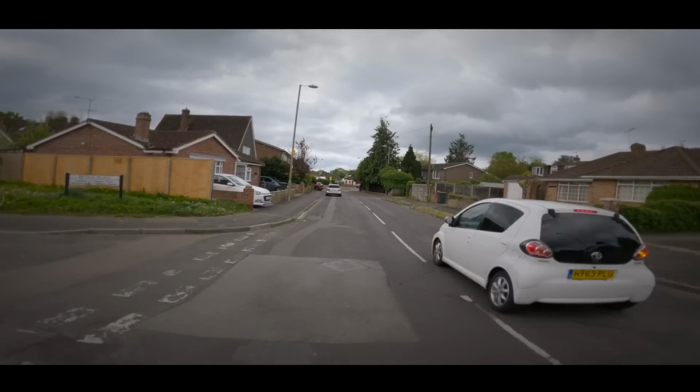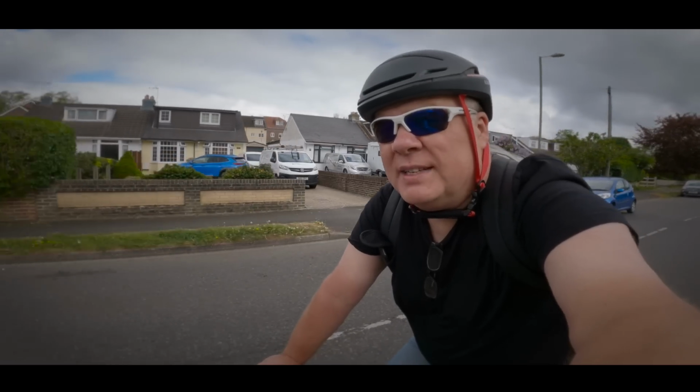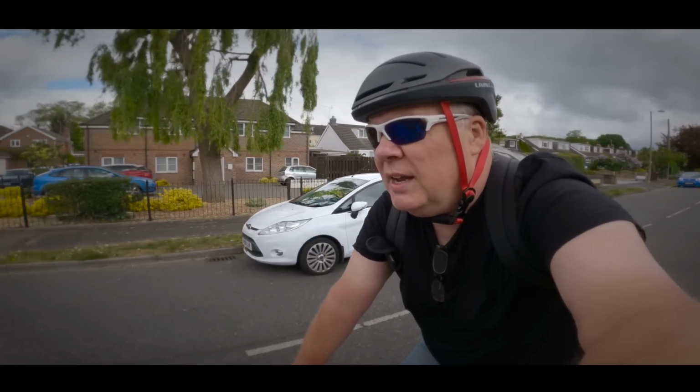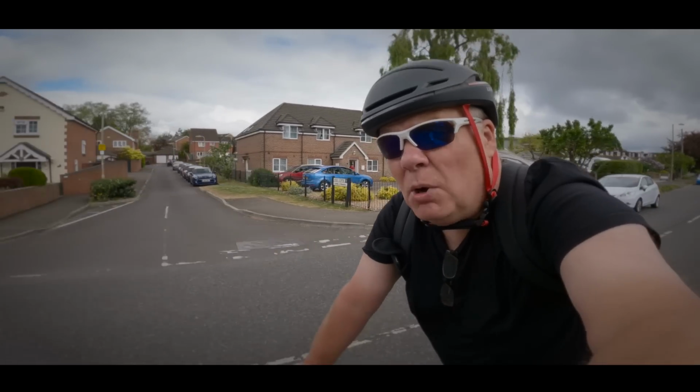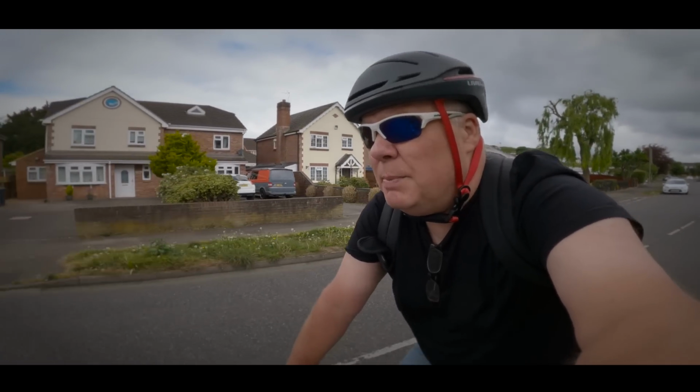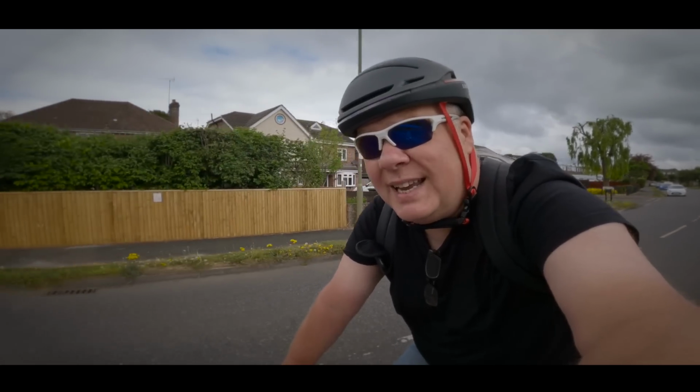As you've probably already seen, the bike I'm riding today is a little bit unusual and not the normal sort of one that I would ride. The model is a City Van Tour and it's been sent to me by a company called Van Power to test out.